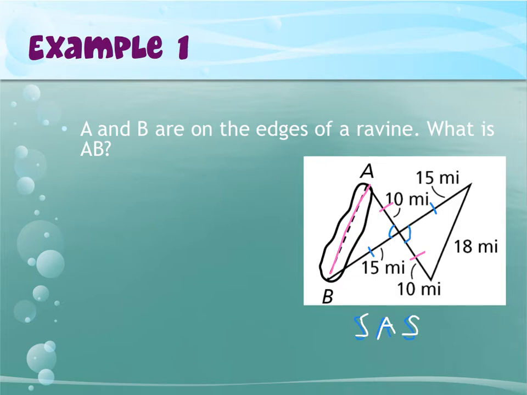So Joseph, do we know what side AB is? 18, perfect. 18 miles. How do you know that the corresponding sides are always going to be congruent every time? Well, we have to determine whether the triangles are congruent, and then all of their corresponding parts will be congruent too. The vertical angles tell us that we're going to use SAS. And when we're using SAS, we know that the two triangles are congruent. And once we can tell that the two triangles are congruent, we know that all the corresponding parts are congruent.